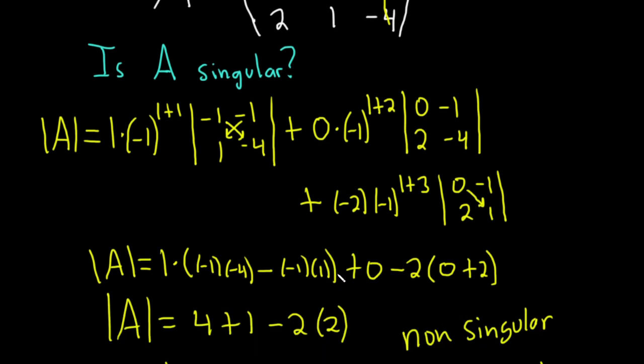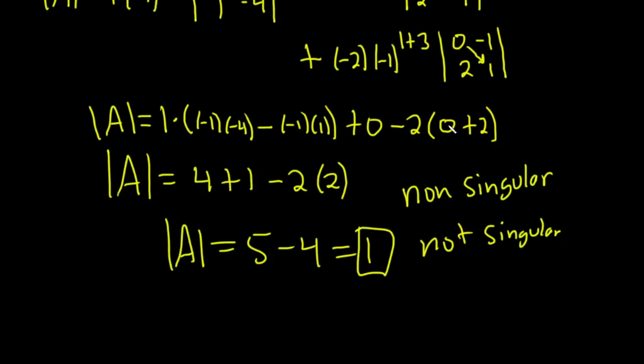So kind of a fun problem. Easy to mess up. You saw how I messed up at the end there. I just magically pulled a minus. I'm like, no, no, it's not there. I'm not seeing things. It's a plus. So if this would have been a minus, then yeah, it would have been that. But since it wasn't 0, the answer is not singular.